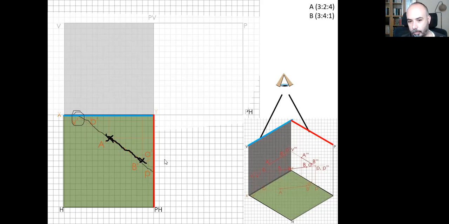And similarly, if I keep going like this, I can easily say that because this red line represents the profile projection plane, it means that this line and the profile projection plane are intersecting at this point. And this is the projection of its second trace, which I call lowercase p, but it's not the actual point of it. It's the projection. So I need to name this as lowercase p prime. And I have two angles here.